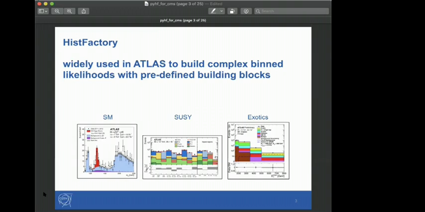It's quite widely used in Atlas: for Standard Model analyses, SUSY analyses, where almost all SUSY results are built with this, and Exotics, which I guess is the equivalent of B2G in Atlas, is using this quite broadly as well. So it's been quite successful.